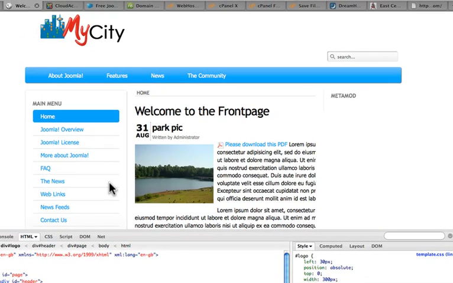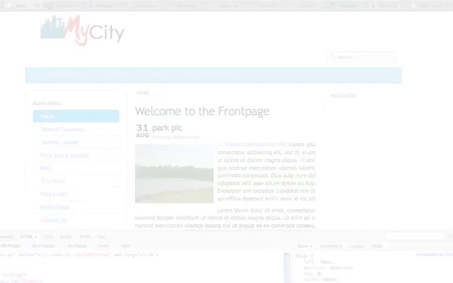So I've hit save, and now when I hit refresh, this would be my new logo here. The logo size, as you can see, is increased 500 pixels, and the menu is all moved down. We covered that a lot more in our template class, but I thought I'd give you a little taste of it here.